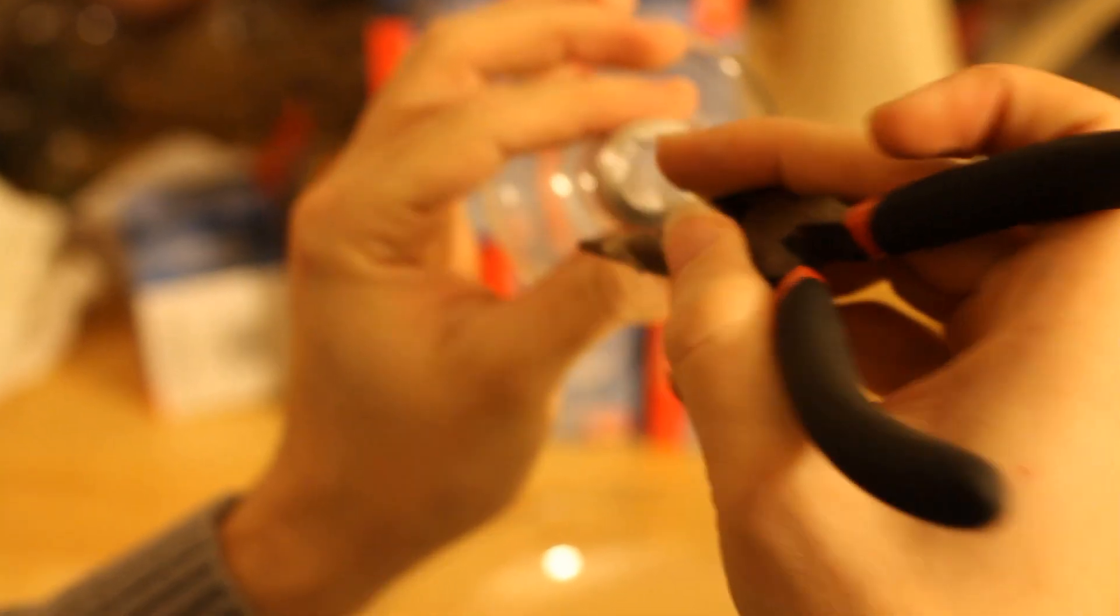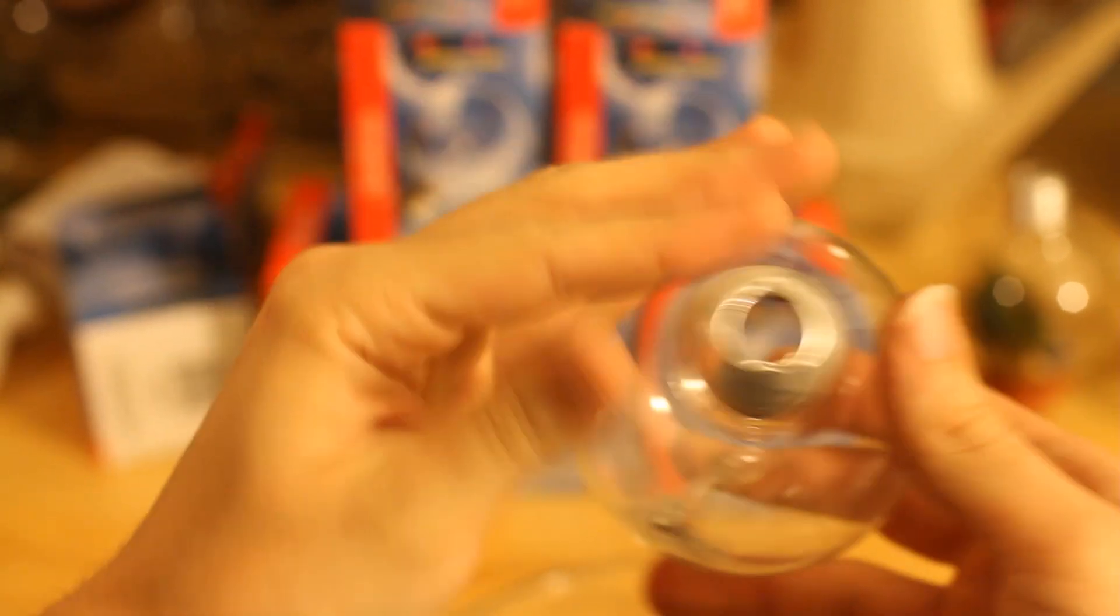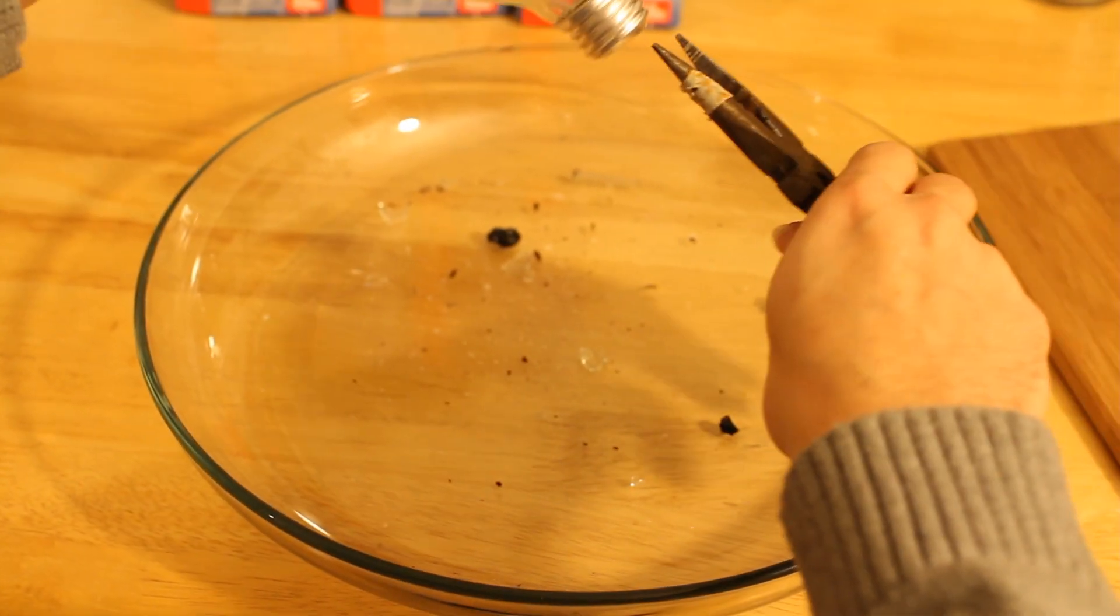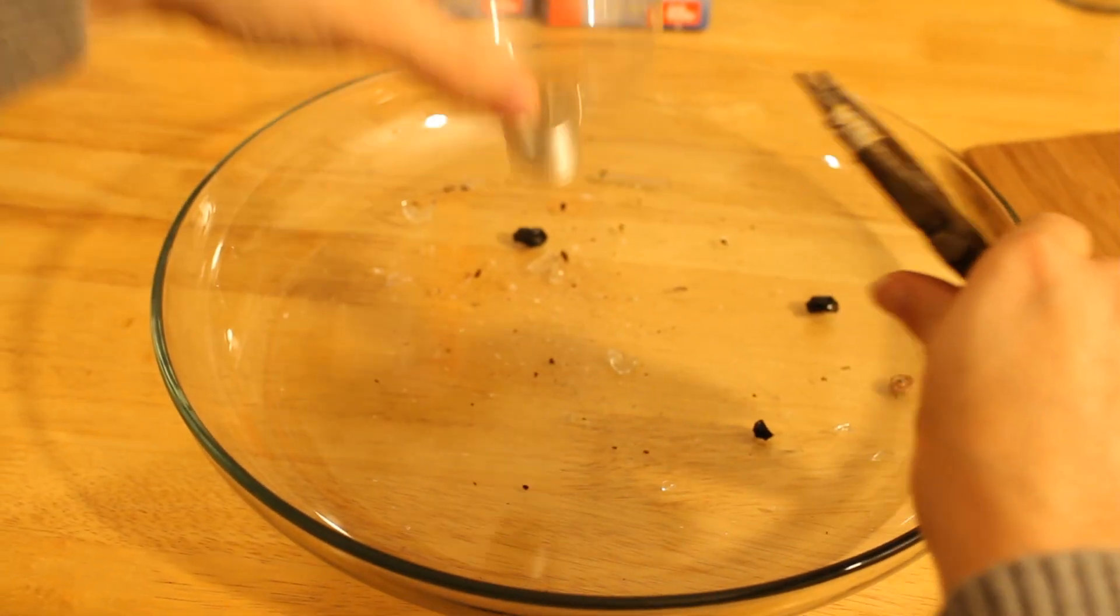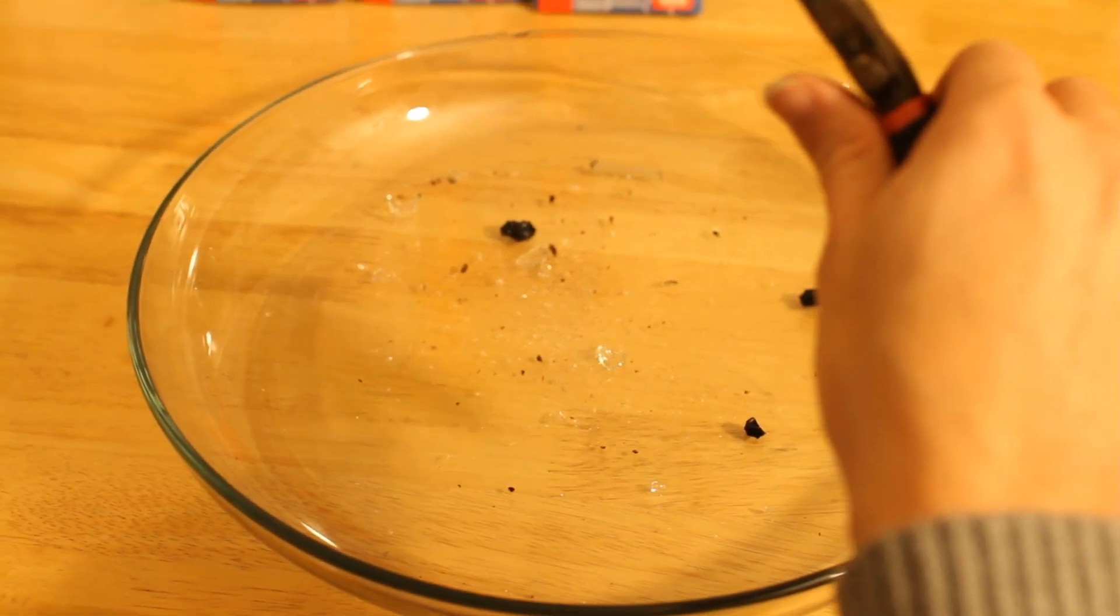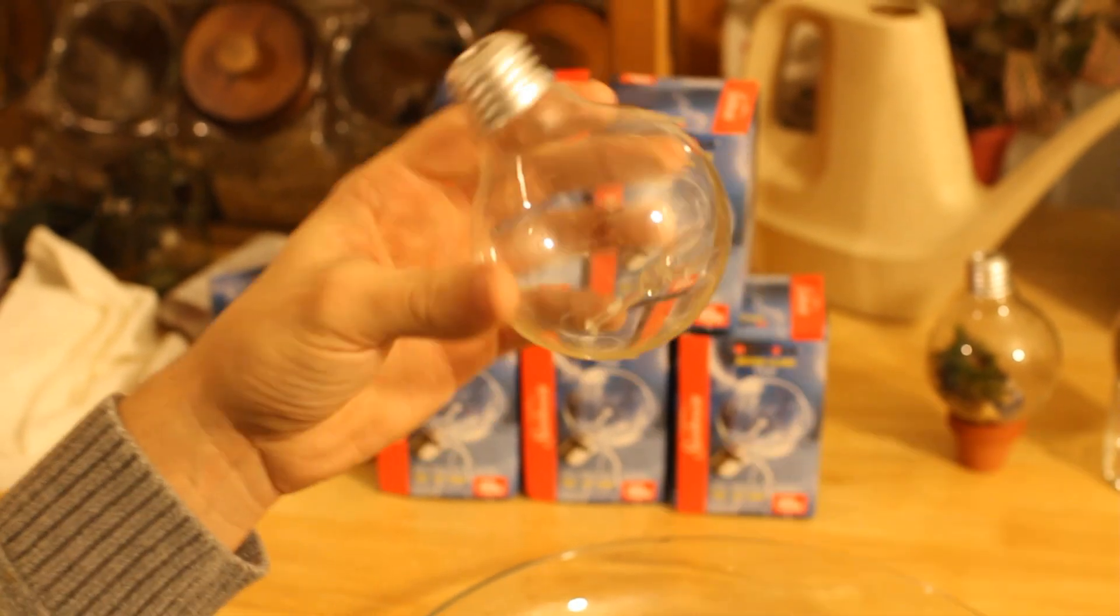So essentially you can see I basically cleared that out. You just have to kind of remove the glass from in there. And then now I'm going to take it and I'm just going to dump it out. And you can see all the fun little glass bits. I mean those are really nice pieces in there. Really fine pieces of glass. And you just have to kind of work this guy around here until you get him out.